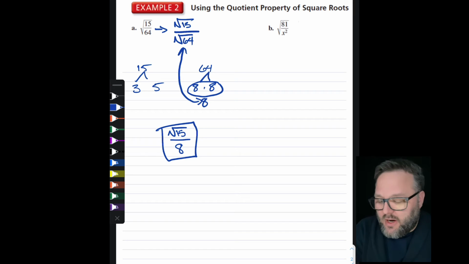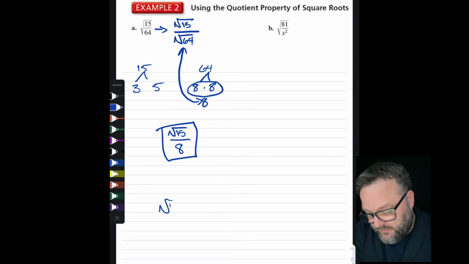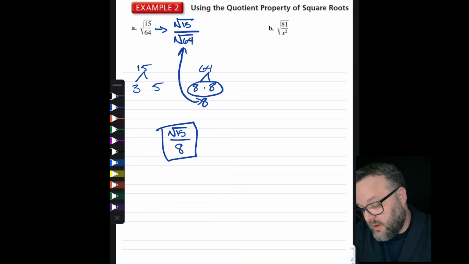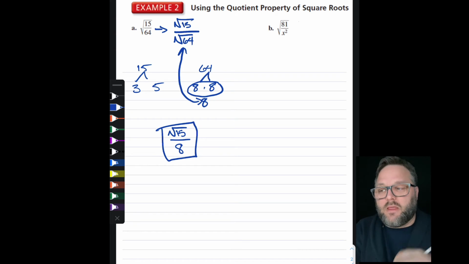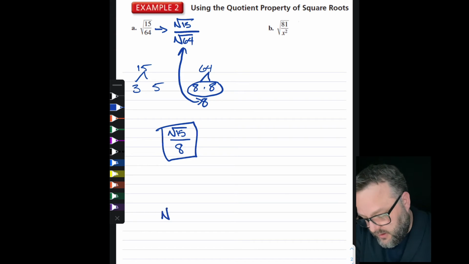Actually, let me say that more accurately: the square root of the quantity 15 divided by 64. Basically, we're trying to mathematically say we're not just square rooting 15. If I say square root of 15 divided by 64, it sounds like I'm saying the square root of 15. I jumped ahead in writing a number. Let me start that one over. Listen to what I'm saying and look at what I'm writing, and this is typically what I'd be writing: the square root of 15 divided by 64.